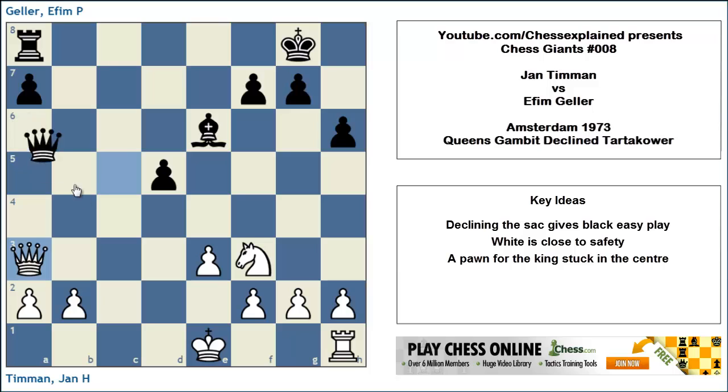Timman played Kd2, as mentioned. And here again we see how strongly Geller is playing the whole game. There is only one move that keeps the initiative going. Everything else — allowing stuff like Rc1 or Nd4 Rc1 later — is simply not enough. Especially Nd4 is a problem which limits the black queen. The best move by far is the move played by Geller: Queen g4. Just very strong — it attacks the pawn, and how is White going to defend it?